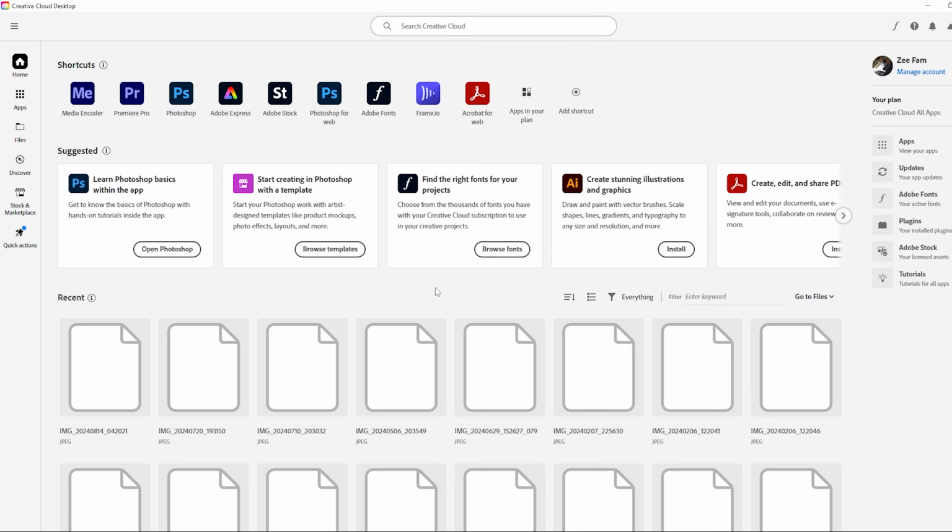Now first thing you should do is to simply open Creative Cloud on your PC, and in order to get this application you should go to Adobe website and subscribe to any one of their plans in order to get the Creative Cloud. So you need to pay for the program. And now once you open this page, you will be into the home right here.